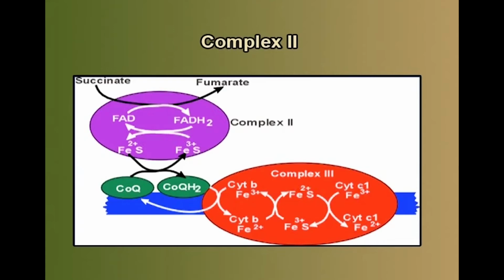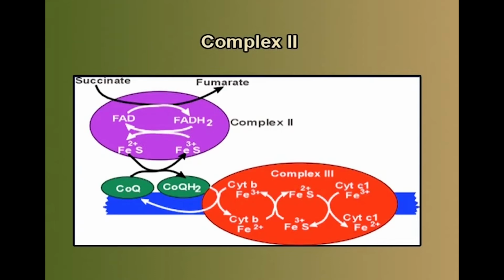Now, what is the role of complex 2 in transfer of electrons? Complex 2 actually contains one enzyme, succinate dehydrogenase, which catalyzes the reduction of succinate to fumarate, a reaction of the so called citric acid cycle. We have already seen the different reactions of the citric acid cycle, in which succinate is converted to fumarate with the help of succinate dehydrogenase. The same enzyme can be directly linked to the citric acid cycle through complex 2. In this case, NADH2 is disposed of.